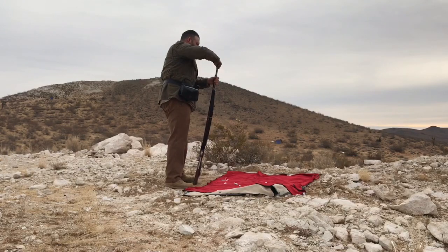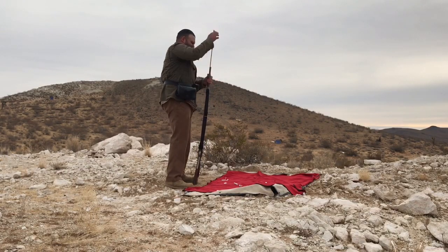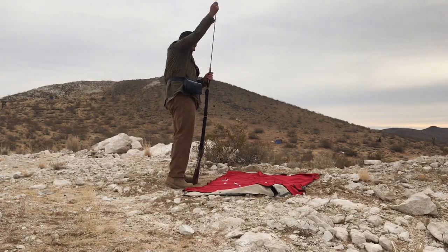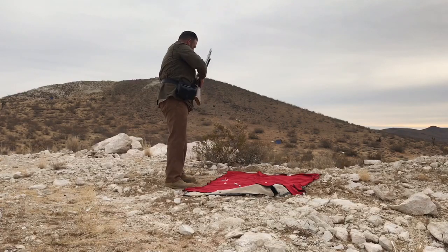You can probably notice how much faster the sound of these bullets hitting reaches us compared to the Dreyse, and that's an excellent audio comparison of muzzle velocity.